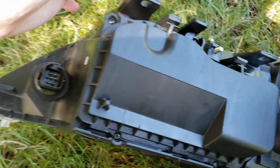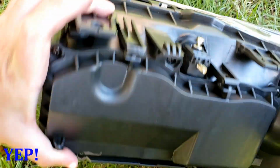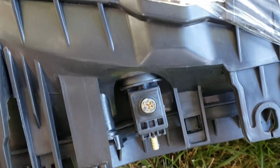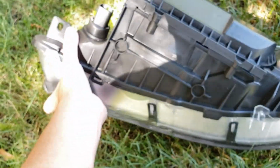So I wonder, to replace the light bulb, do you have to take this out every time? Or at least the plastic in there? I'm not quite sure on that yet. And I think this is where the main thing plugs in for the actual controls. And it's a 12 volt, of course. Okay, so I believe this is the screw that's used to adjust higher, lower, whatever. So yeah, there you go. That's what I wanted to show you. Nothing fancy. I will obviously be posting more videos about this.